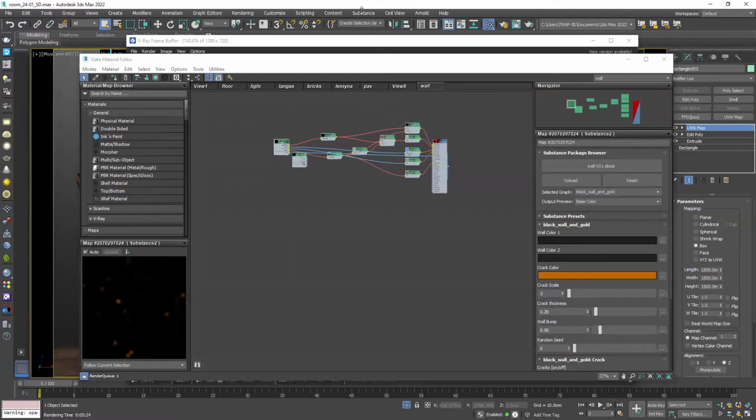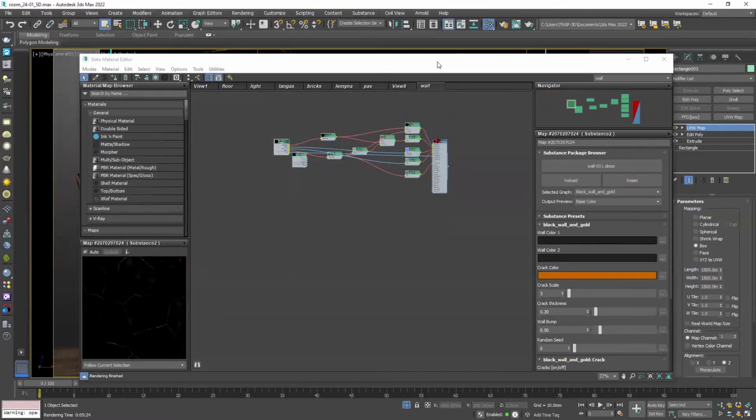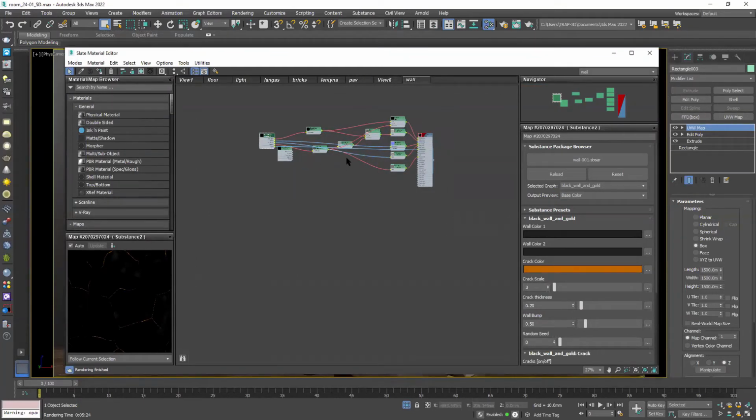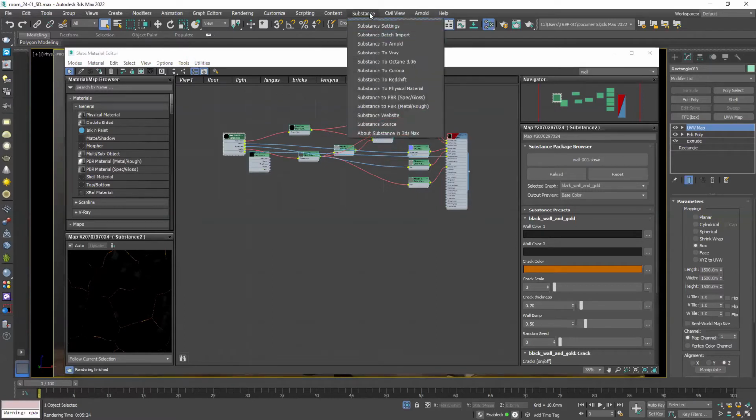Oh, here it is. So, going back to 3ds Max, when you download the plugin from Substance Designer and install it, right, you will get this menu over here with the Substance menu in your software, right? In my case, it's 3D Studio Max.